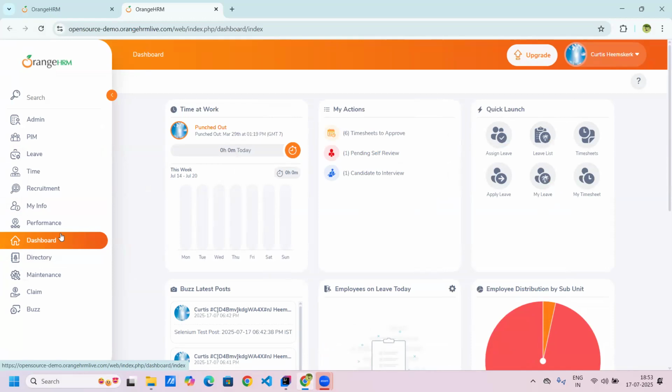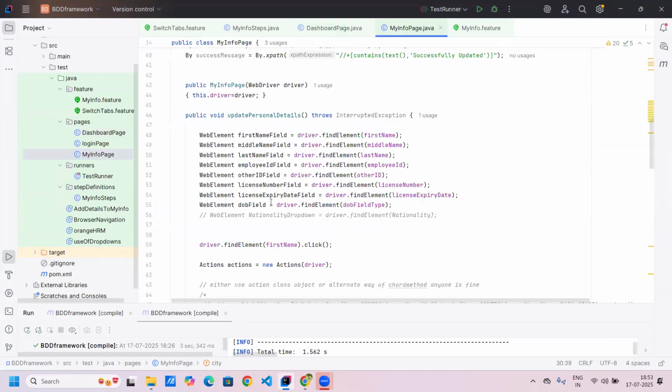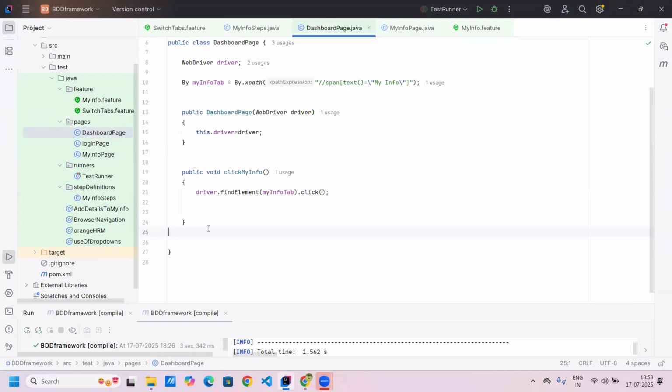Yeah. Okay, then we are going to my info, fine, no issue. I just choose dashboard first now. Why do you have my info under here? It should have my info under my info page. We will clean up later.